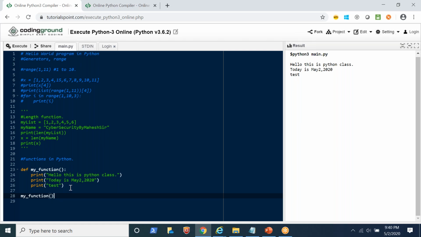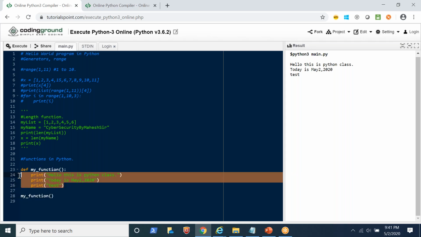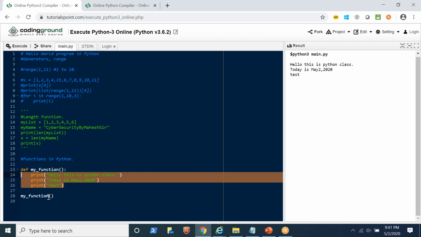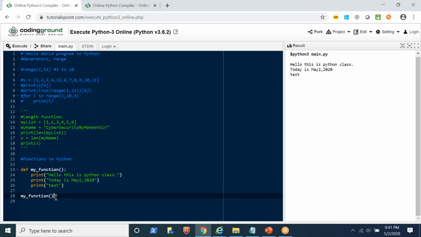What are arguments and what are parameters? Sometimes I create a function just to print, but maybe I need to calculate something, or this function needs something from the calling function, some different values. Just see one example.